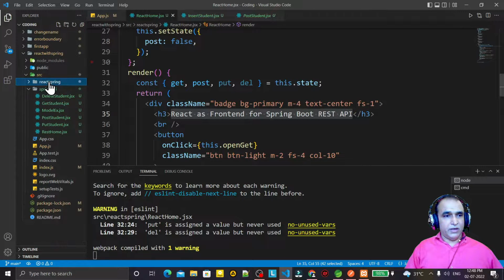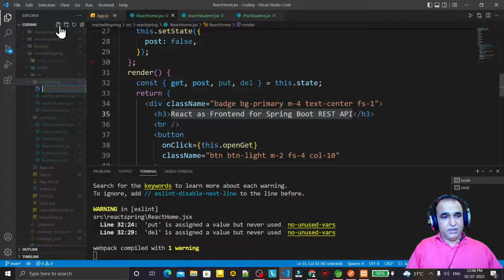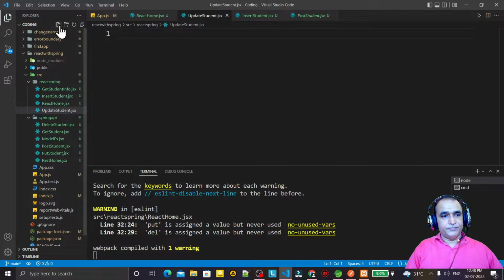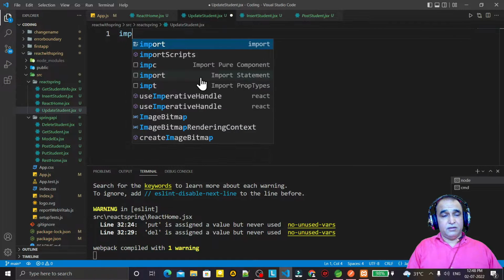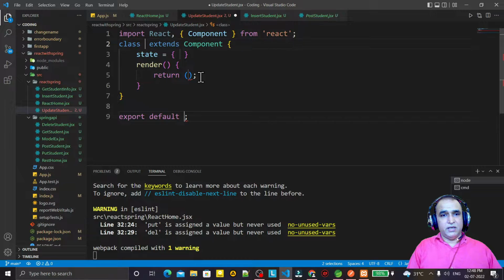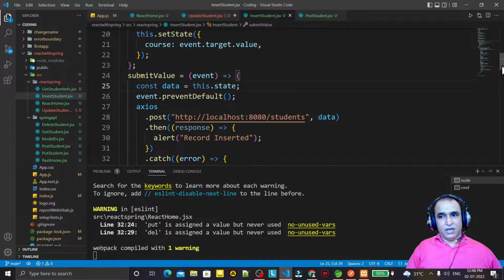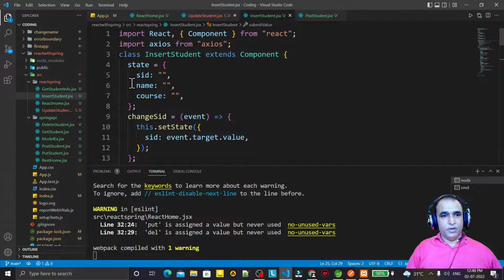I need to create one more component here, and I say UpdateStudent.jsx, and here I create imrc, cc, and give the name UpdateStudent. Remember that all of this is the same for insert and update, so go to the insert and try to copy all.